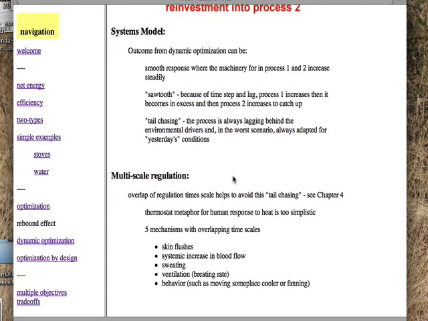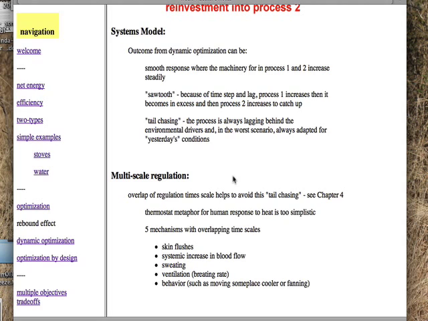Okay, another point I want to make about regulation is that often we think of biological systems as being very well regulated. So, for example, your body temperature is very well regulated, and I've seen this time and time again where people compare that to, oh, it's like a thermostat in your house. If you're too hot, the air conditioning kicks on, and if it's too cold, it kicks off. Well, that's just way too simplistic to understand how it actually works, and there's this danger of having a metaphor that's overly simplistic and then taking action based on how you think things work.